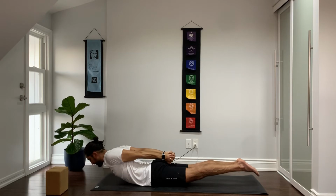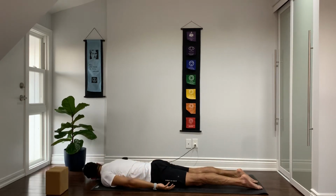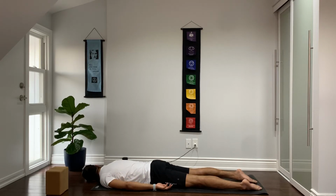Take another inhale, lift as high as you can. And exhale, soften. Turn your opposite cheek to the mat and rest.